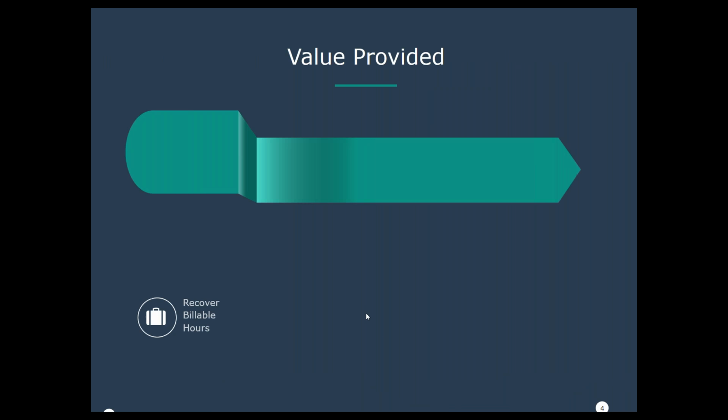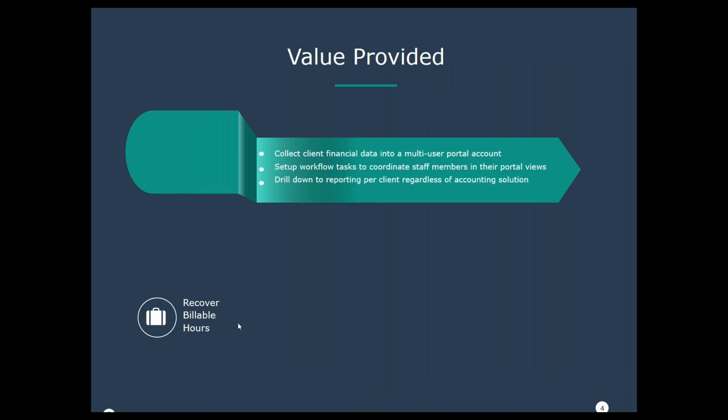So what are the values provided? As mentioned a few seconds ago, recover billable hours. We're going to collect that financial data on an automated basis. We're going to allow you to set up workflows within the portal that says, okay, I as an accountant have a team of 25 bookkeepers, and each has a responsibility in the chain of activities that need to occur for us to satisfy our SLAs to our clients.